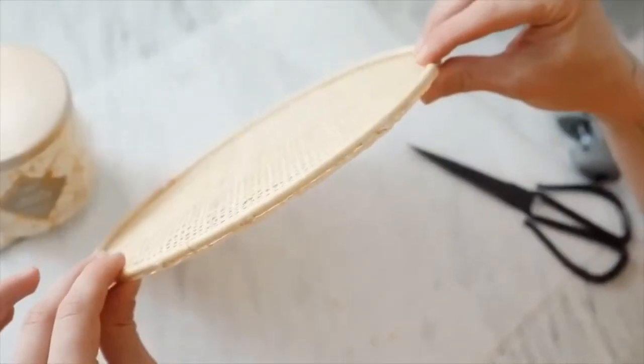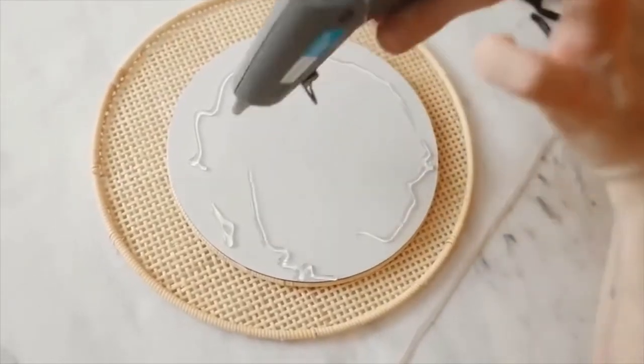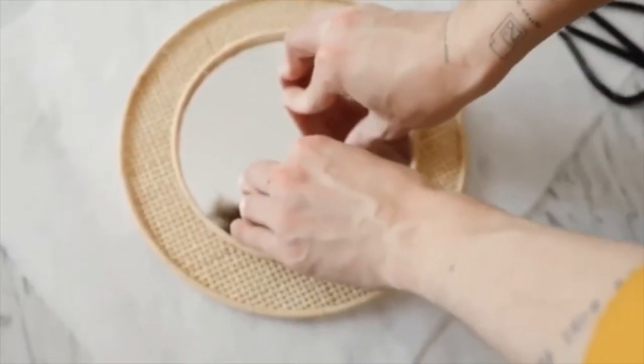Once that is all done, you can go ahead and glue down the mirror to the center. So I'm just adding a ton of hot glue, flipping the mirror over and just gluing it right down to the center here. And as you can see, this is already looking so much like our inspo photo.